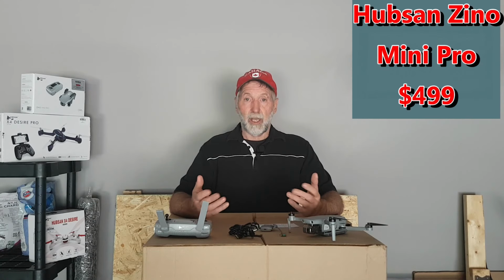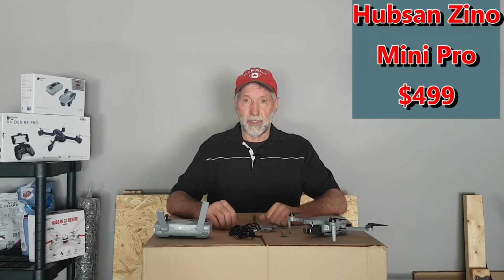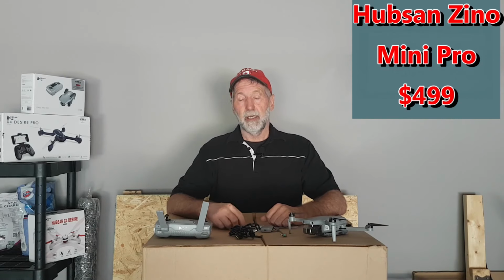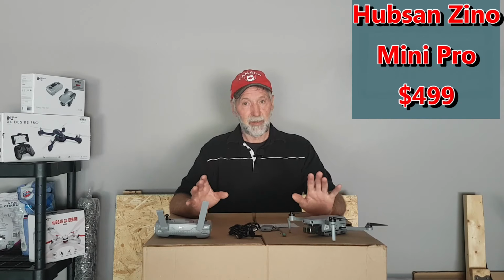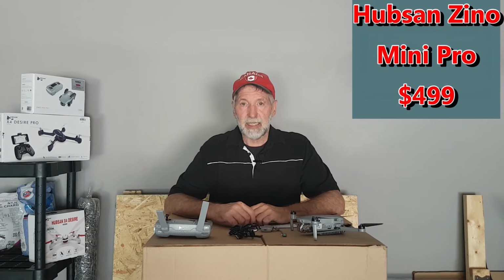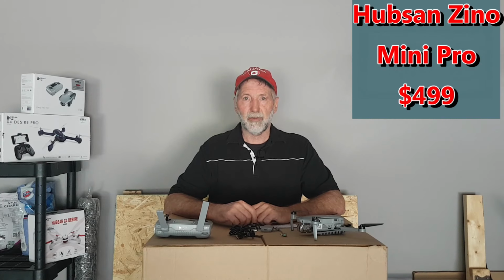Then, on top of that, you're paying $500 US for this because it's got obstacle avoidance. As I said earlier, didn't your mother ever tell you, watch where you're going? If you're flying visual line of sight, what use is obstacle avoidance? I think it's, and I believe this, the Hubsan Zino Mini Pro is a test subject. It's a test project for something further down the road.